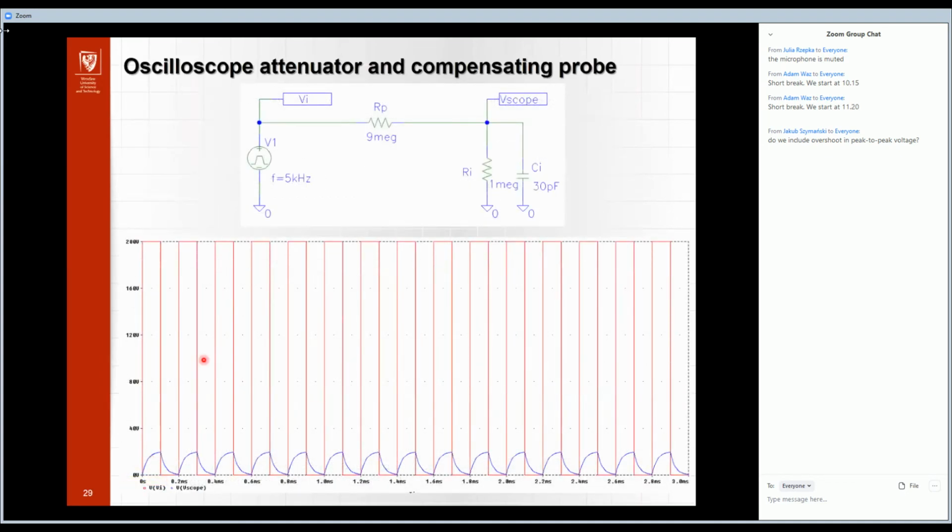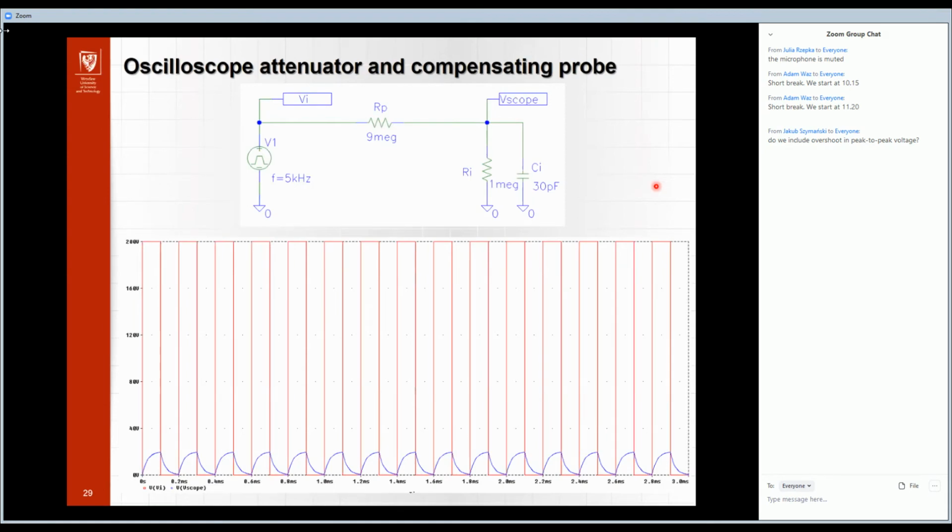And this is the simulation, and you see that we have only the 5 kilohertz signal with such amplitude, and I just put these resistors and these capacitors. Okay, but we know, and I told you, that we have scopes which work up to several or tens, maybe even hundreds of gigahertz frequency, but here we have only 5 kilohertz, and we have such distortion here. So why can we not omit it? Yeah, why can we not help for this probe?